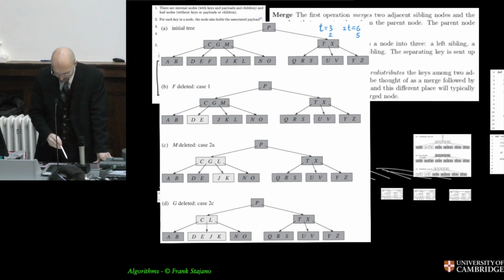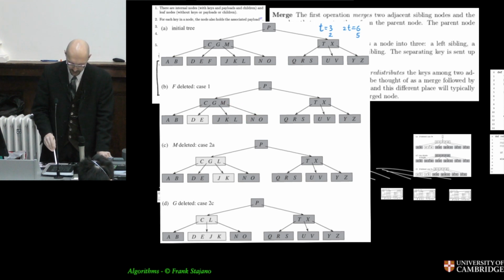If I wanted to delete M, where's M? M is here. It is not in the bottom node, so I have to delete its successor. So I have to swap it with its successor and delete it in the place where the successor was. If I look in its right subtree, the minimum of the right subtree would be N. And so I have to swap the position of M and N, and then delete from there. So M migrates here, N migrates up here.